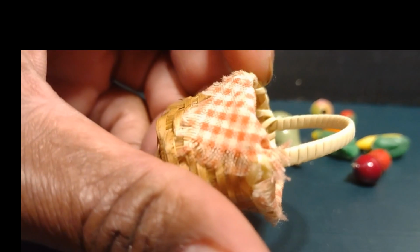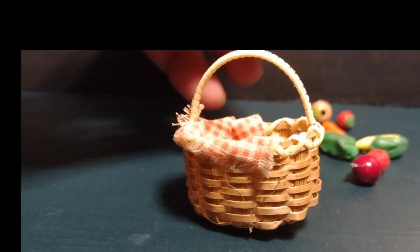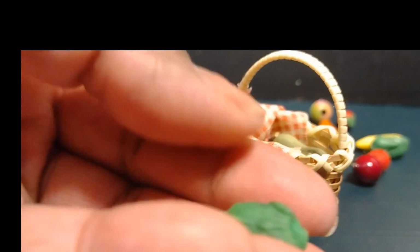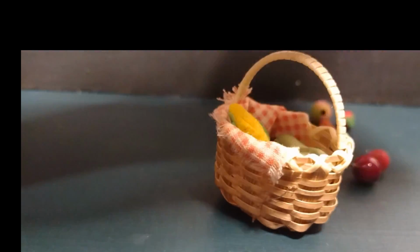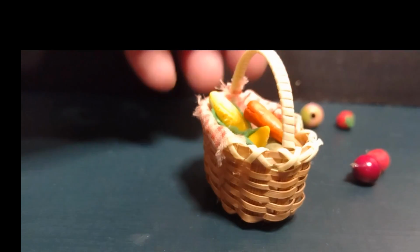And here is a lovely basket of fresh fruit and vegetables. And this lovely basket, I remember it being given to me by, again, that childhood friend named Nancy. If you're watching, Nancy, thank you. And these are some little random corns I made. And another little random piece of corn. Again, dolls, those were my beginning years of making fruits and vegetables. And I just filled the little basket with all the remnant pieces that I had.